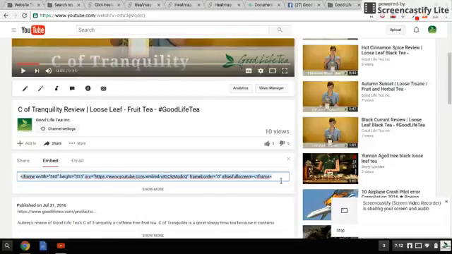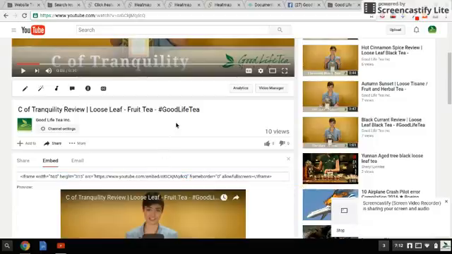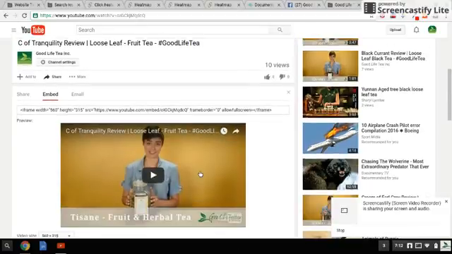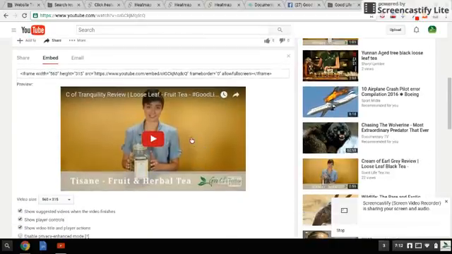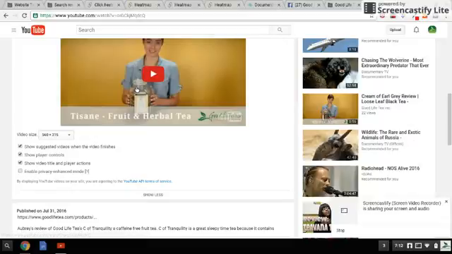This is the code that you put in the HTML part of your website, and it will show the video as it's shown right there. But there are more controls to this embedding of the video. And if you hit that button there that I just did, you will see the controls.